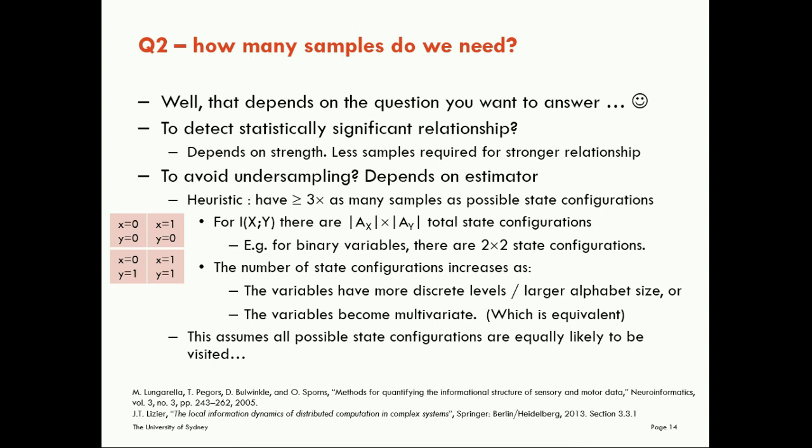Also, as may or may not be obvious, we can use the same criteria for designing an analysis. That is, instead of asking how many samples we need for a given dimensionality or number of joint variables, we can ask what is the dimensionality of analysis that will be supported by the given number of samples that we have.